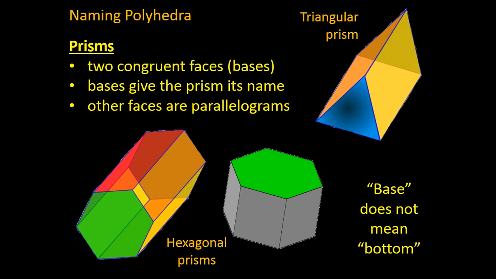Be careful with the word base. Base does not mean bottom. In fact, if you look at these two hexagonal prisms, you'll notice that the bases on both of them, which are hexagons, are not necessarily on the bottom of the figure. The one on the left, the faces actually seem to be kind of on the sides as we look at them. So base for a prism simply means those two polygons that are exactly the same shape, that are connected up with the parallelograms.